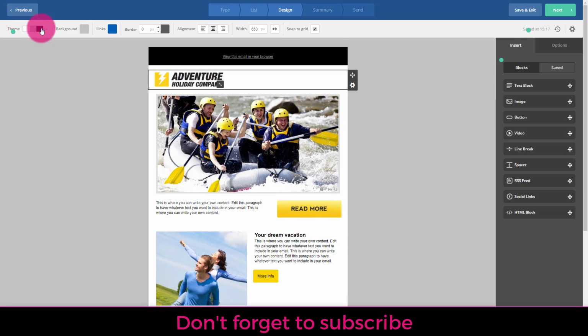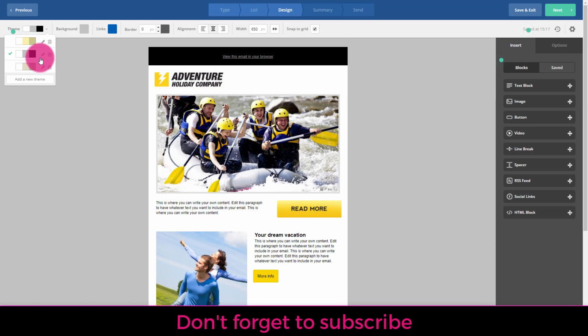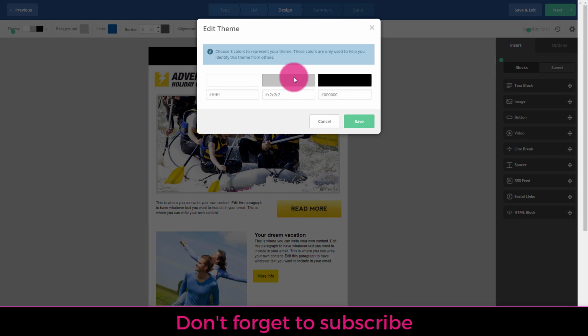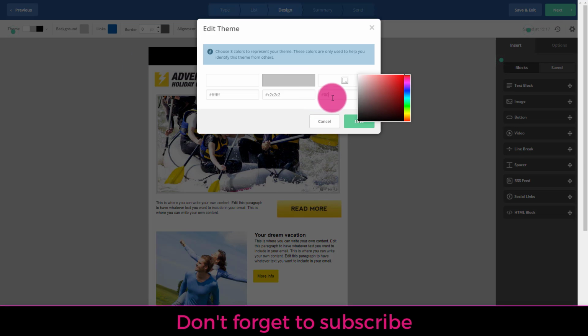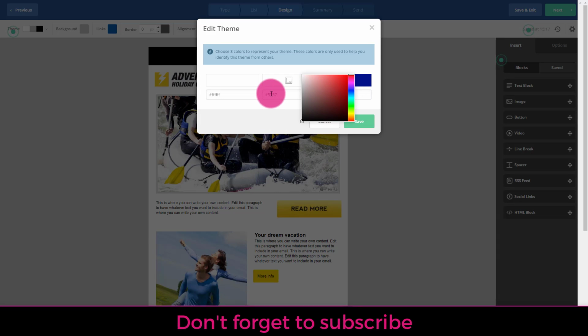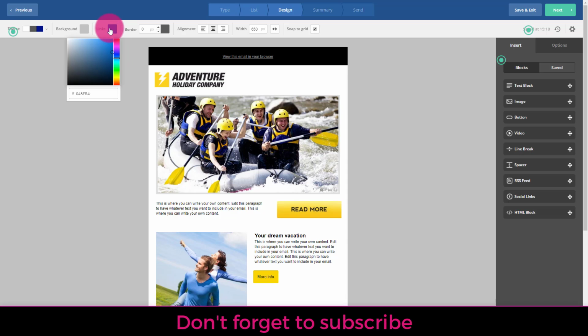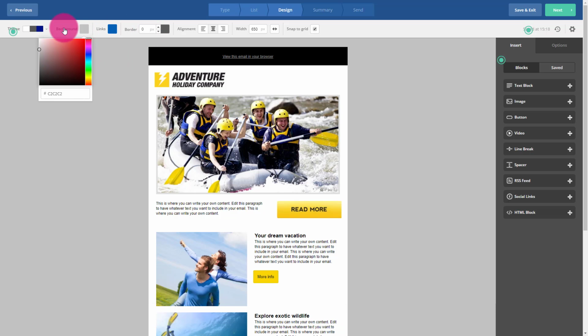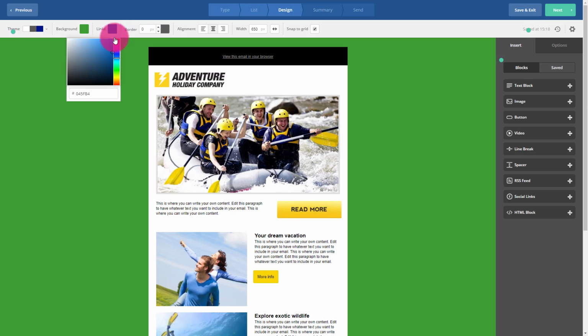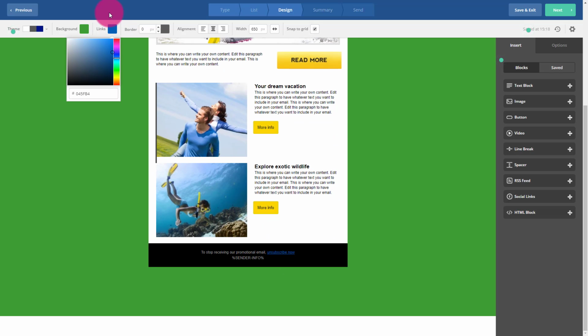Okay, as you're going through, notice the theme is already set, but you can change this. So you can change it and put your own colors. Let's just change the color so we can see. Just pick a yellow one, right? Then as you go through and you're picking things, you can actually change the colors here. So that's your background color. So let's just pick green so you can see what that is. Right? Your links that show up. Sometimes I'll turn mine pink, but you can change those to whatever color you have.